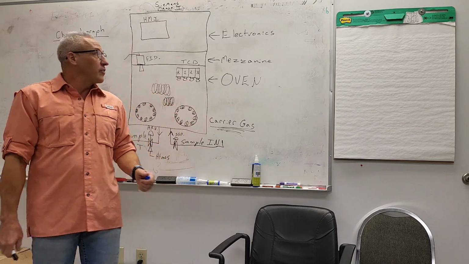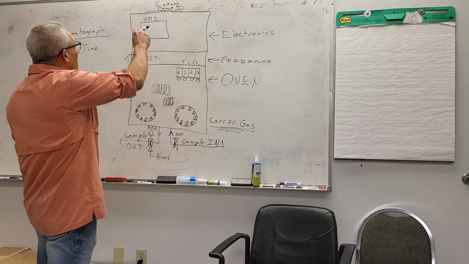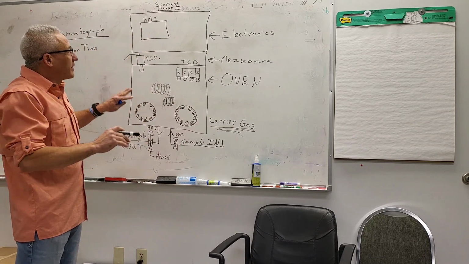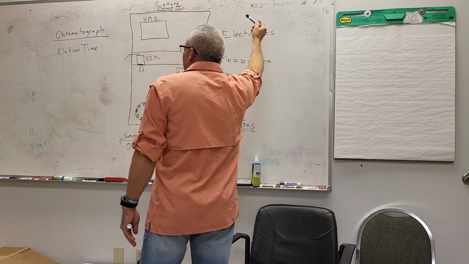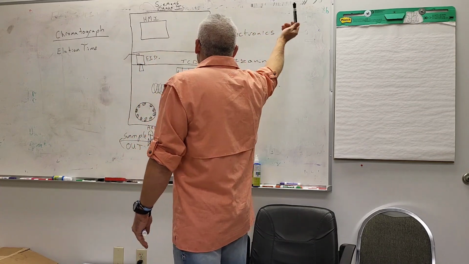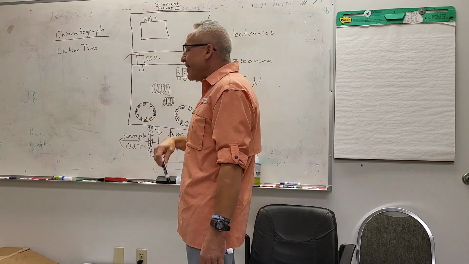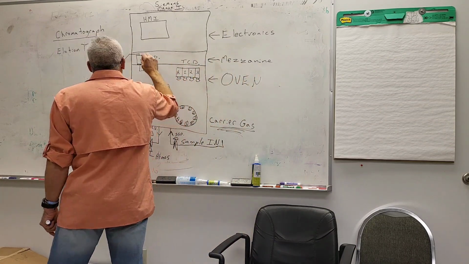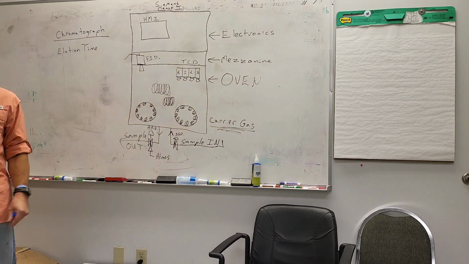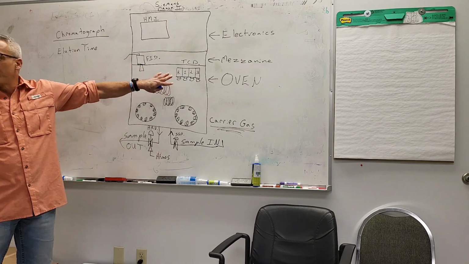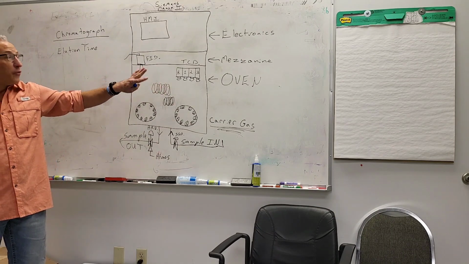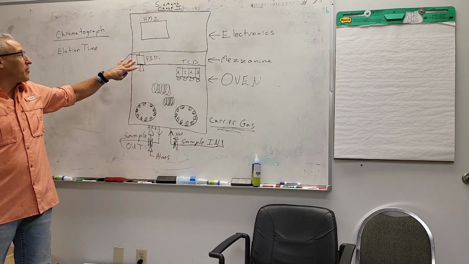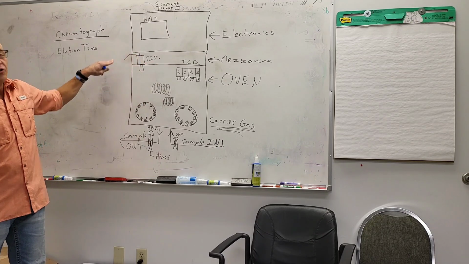In this case, for our example, I'm using a Siemens Maxum 2 and just showing the oven. You have your electronics at the top, same thing with the Yokogawa, same thing with the PGC 5000, ABB, it doesn't matter. We're going to have a mezzanine in the middle, and that is if we need to mount a flame ionization detector. TCDs will always be in the oven, and that is for a purpose that we'll get to in 1 second here. But the FID will be located in the mezzanine because it's going to have a little tube coming out.